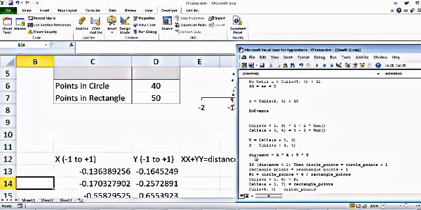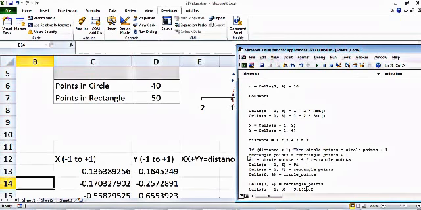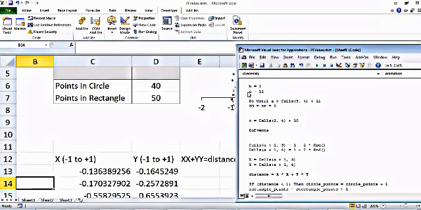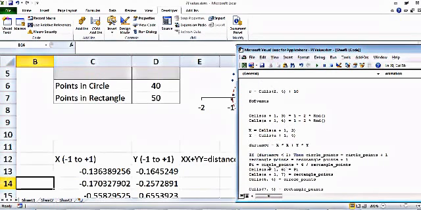So we have to first define that circle points is 0, so let's say circle points is equal to 0, so that whenever we start the program it is not defined in the loop; it should be defined outside the loop. And then we have rectangular points. Rectangular points are all the points, so irrespective of whether distance is less than 1 or greater than 1, they will always be counted. So rectangle points is rectangle points plus 1.